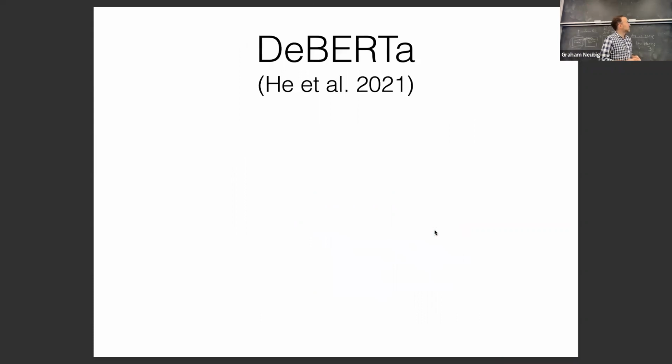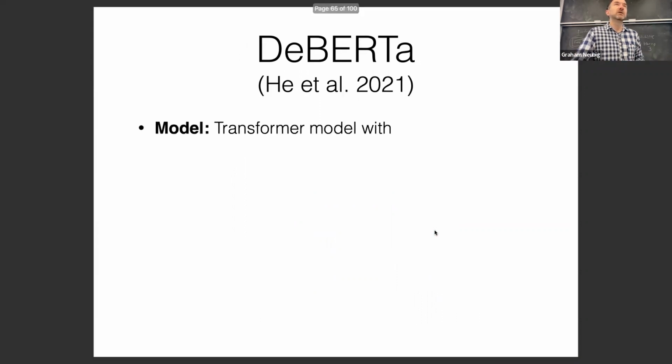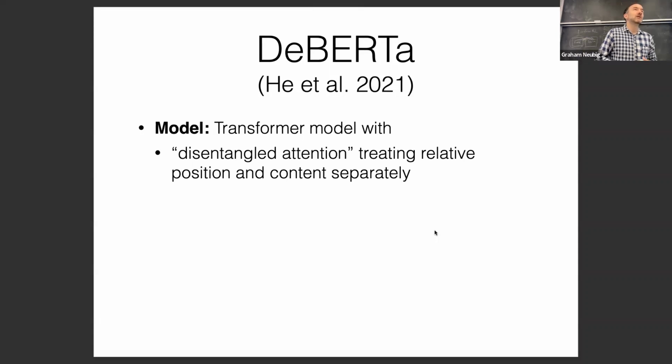So now this is probably what I would suggest is maybe the default model you should be using in 2022 if you want to do masked language model based pre-training and fine-tuning. It's DeBERTa. It's basically a transformer model, and it has something they call disentangled attention. This is a modeling innovation where they added relative positional embeddings, which tell you how much you should be paying attention to something based on the relative position with correspondence to each other.